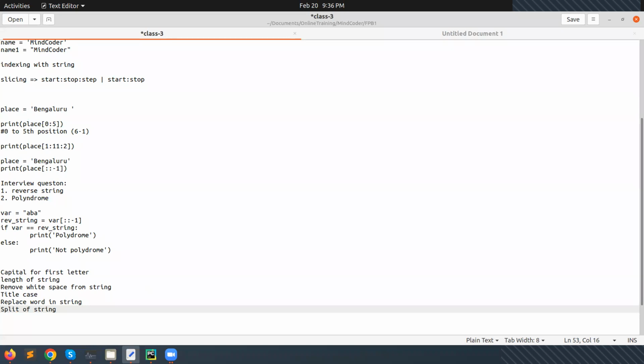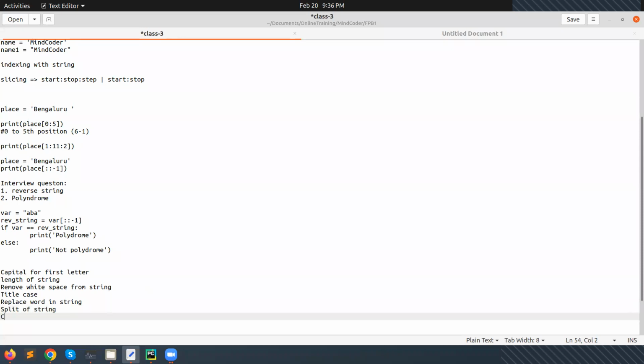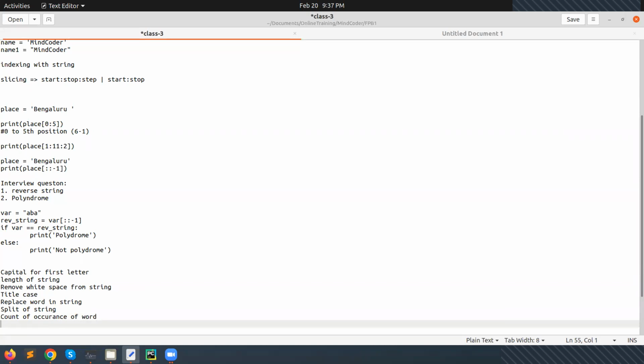These are the basic things; from these functions they will ask questions in the interview. I will write down the function names also, then we will do it in PyCharm also, and counting of repeated occurrences: how many times a word occurs, the count of occurrence of a word. We can give this one also, and after that a lot of functions. So in today's notes, the list of functions will be available there. You can do the practice by yourself. Now we will go through some examples.